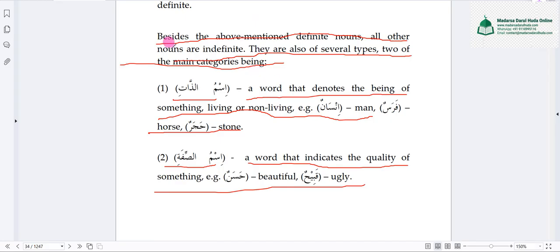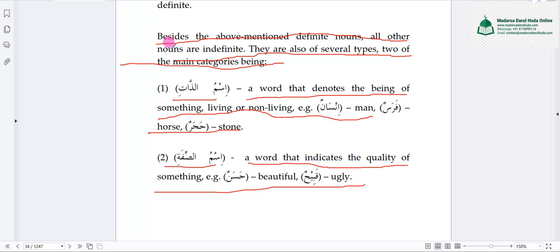So actually these two categories, ism zat and ism sifat, are not specifically the types of nakera. In this book they simply mention that this is a type of nakera word, but understand a very important thing here. These two word categories, ism zat and ism sifat, are not exactly a type of nakera, yet they do have some possession as according to nakera, or some meaning like nakera, but they are not explicitly nakera. For example, the example they gave here is insanun, a man.